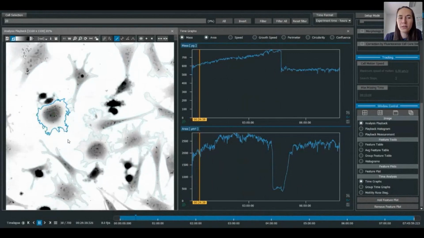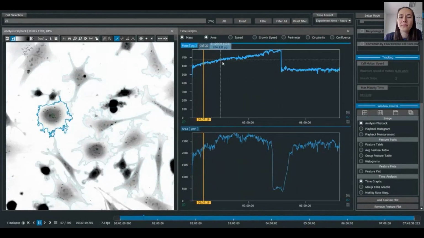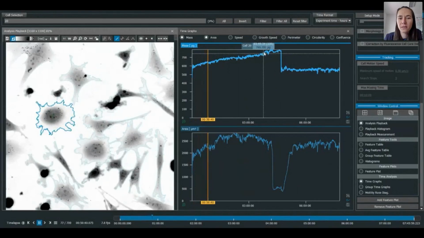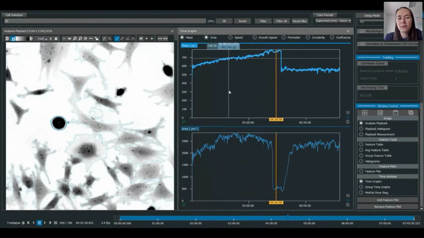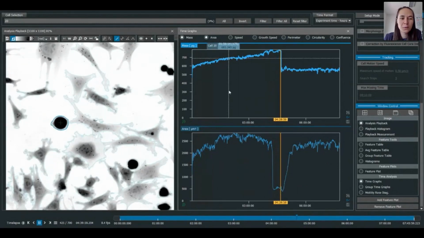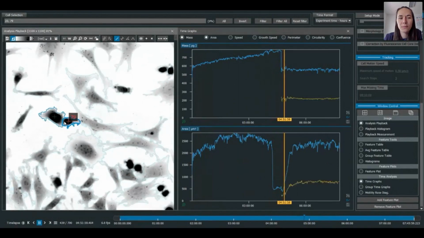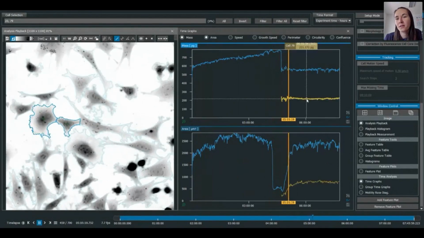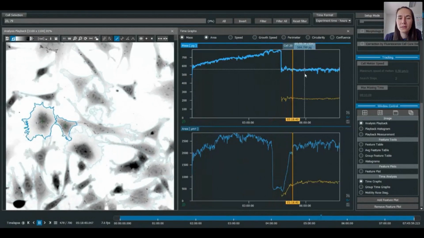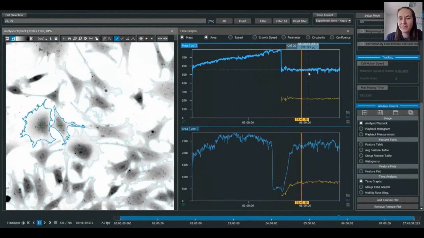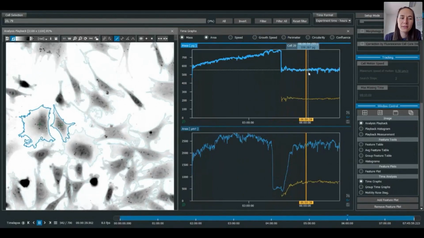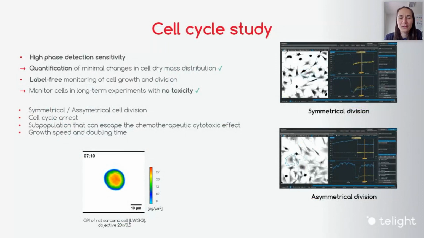In case of asymmetrical cell division, this is an example here. Again, you can see how the cell is gaining its mass. It also increases in the area. And then the mitosis starts, so the cell shrinks. The nucleus is also divided, and then we have a daughter cell, and the daughter cell is significantly smaller compared to the first cell. So an example of asymmetrical cell division, typical, for example, for stem cells. And not only do you have the imaging data, where you can see that one cell is obviously smaller than the second one, but you have all the numerical data describing this process very specifically.